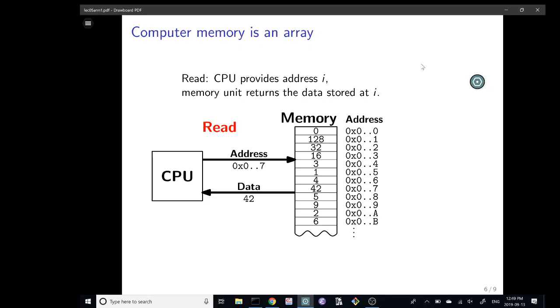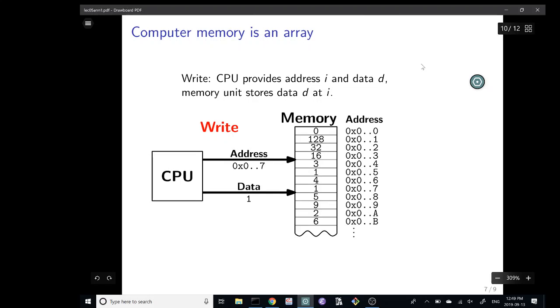Okay, that's a read. There's a similar thing that works for writes. With a write, you send both address and data, and the data gets copied into the memory array at the given address. That's it, except for all kinds of bells and whistles. That's the memory model inside your CPU. Those bells and whistles are somewhat important, but not terribly important for understanding pointers.